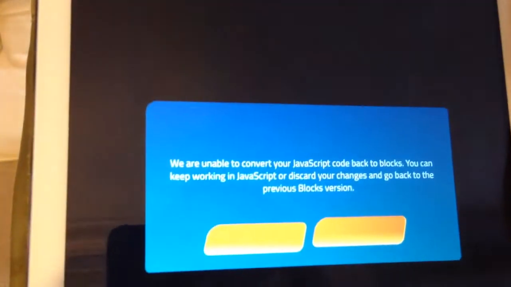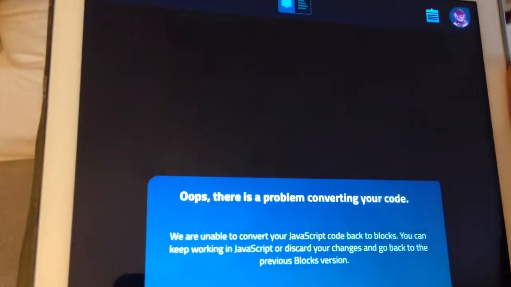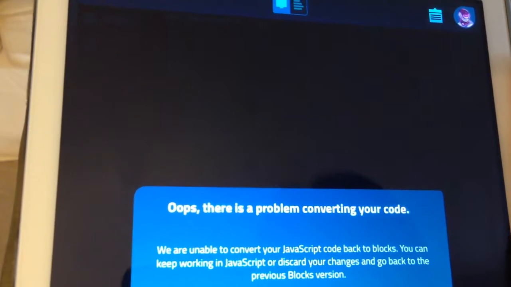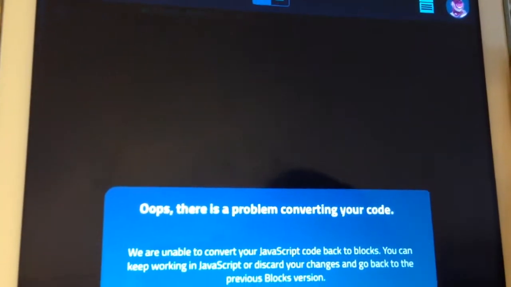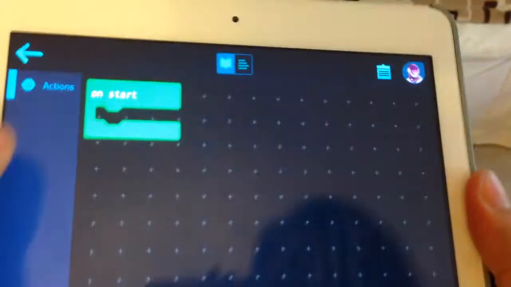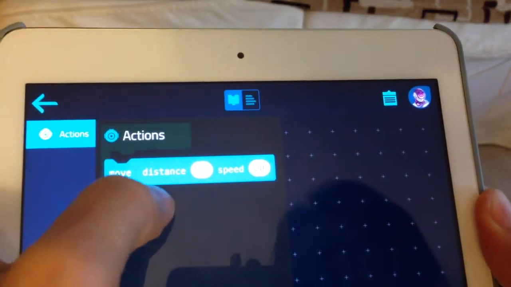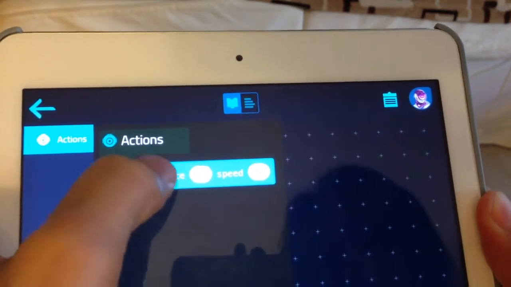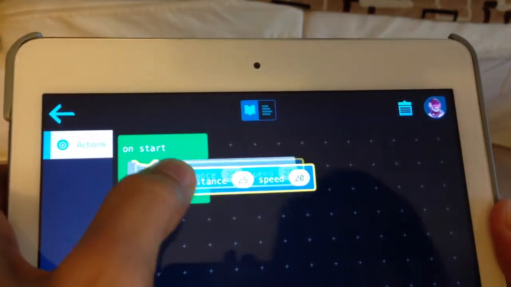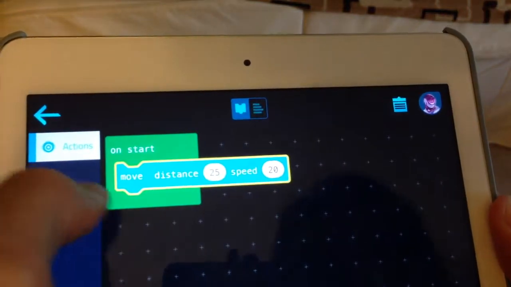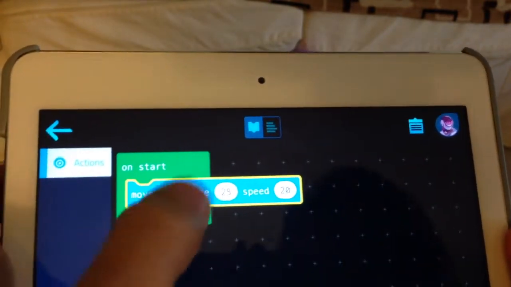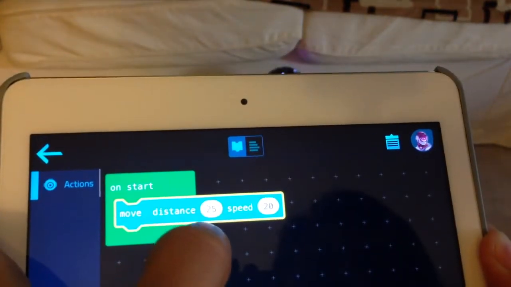Okay, it's giving me an error for some reason. So I'll say discard and go to blocks. There we go. But anyway, so actions, here we go. For some reason it didn't want to convert what I'd done in JavaScript into Blockly. But yeah, that's the same thing.